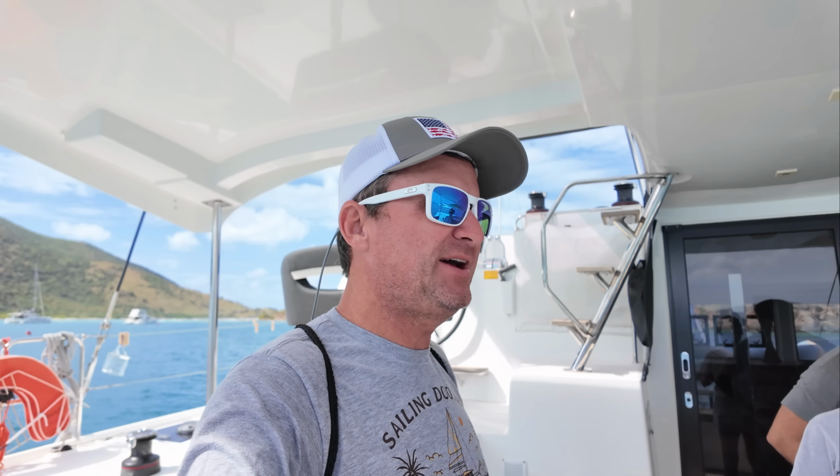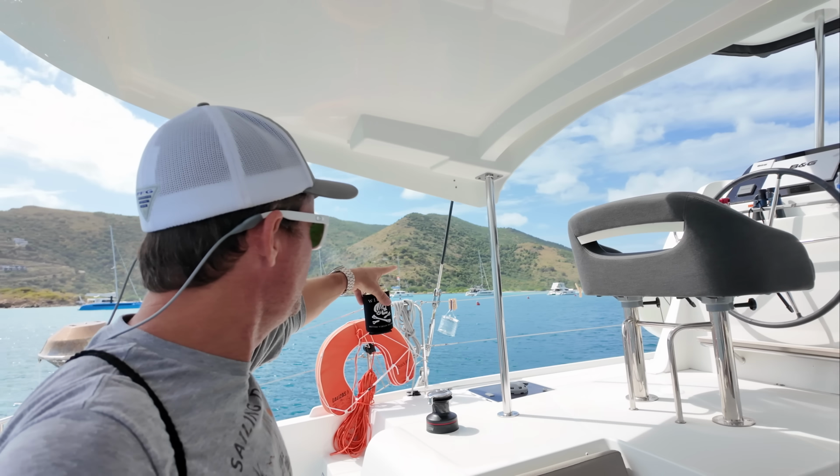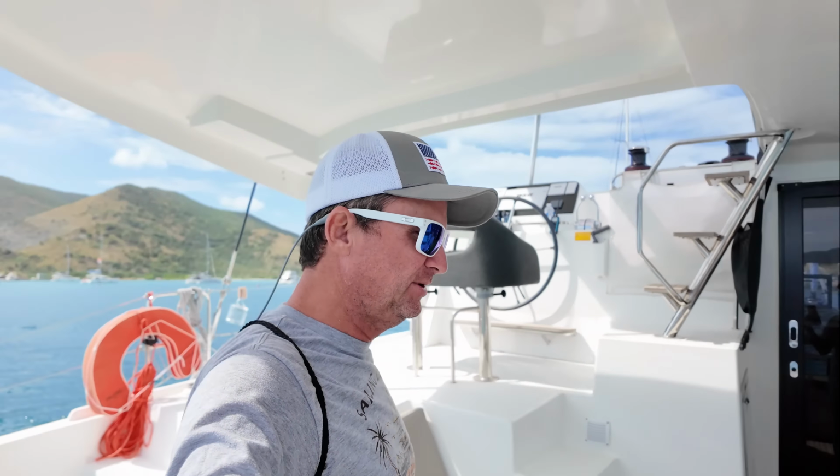Made it to Jost Van Dyke East End, and we did a bit of an audible there and came over here instead, because Cane Garden Bay is open to the swell that's really strong out there right now. So we're going to come here instead. We may just skip Cane Garden altogether. We'll do the East End today, go to Foxy's Taboo, the bubbly pool, maybe a little Beeline over here later. And y'all ready to go?